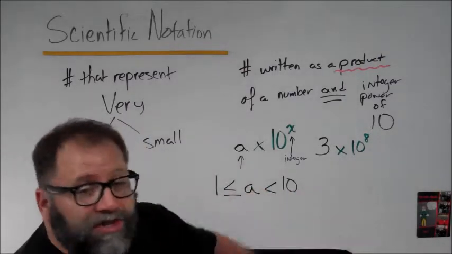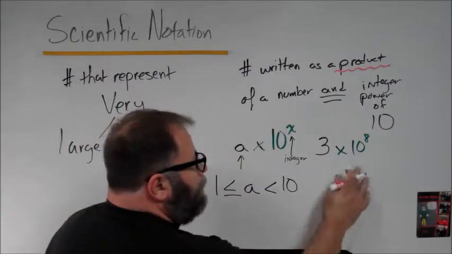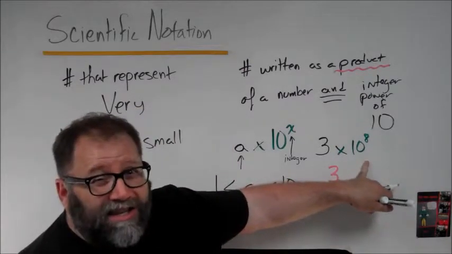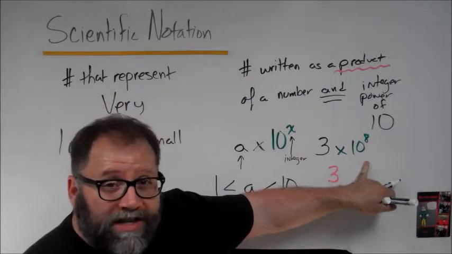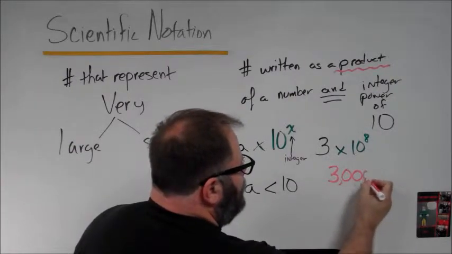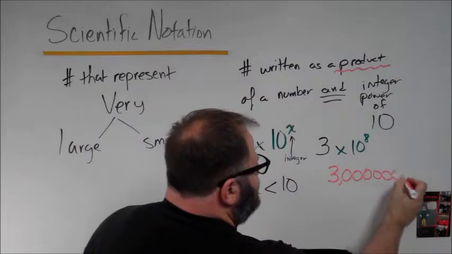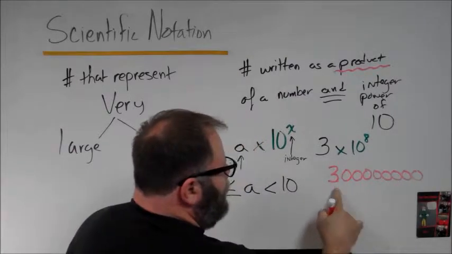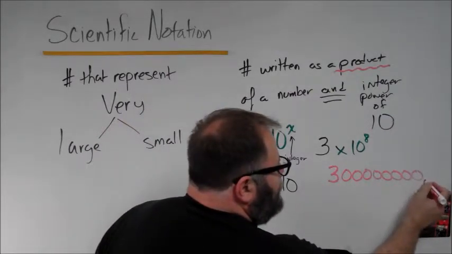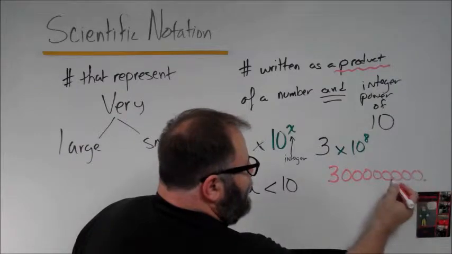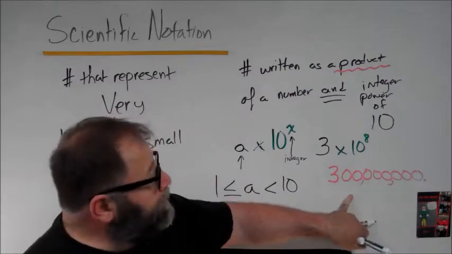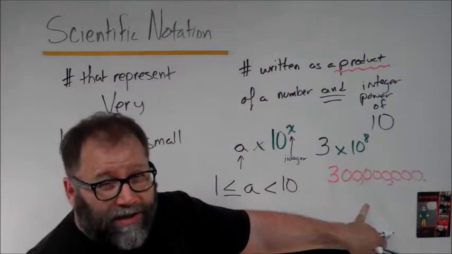Now that's scientific notation. If we were to write that in standard form, we would write 3, and then that's 3 times 10 to the 8th. Now that's a pretty big number. And we're just manipulating the decimals here. So what we need is we need to move that decimal 8 places. So that's 1, 2, 3, 4, 5, 6, 7, 8. Now I put my comma in too soon. Once I put my 8 in there, I know there's my decimal place. And now I'm just going to count back here. 1, 2, 3, 1, 2, 3. And it's 300 million. So 3 times 10 to the 8th is 300 million.